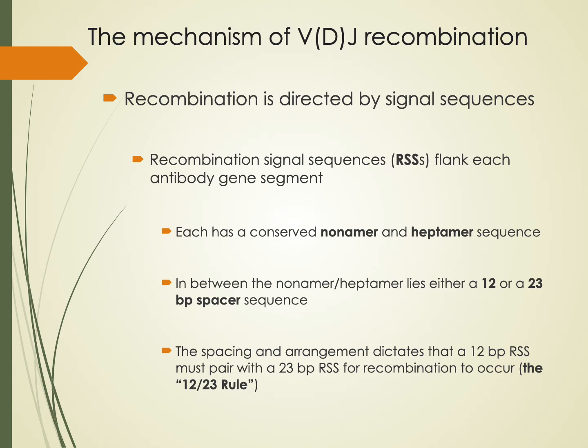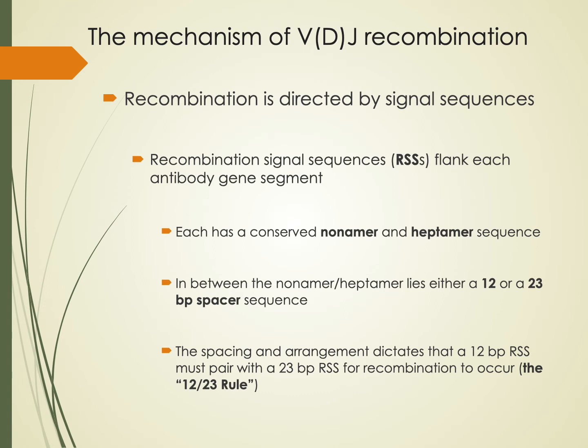So the mechanism, the details of how gene segment rearrangement or VDJ rearrangement happens, is directed through these signal sequences. There are recombination signal sequences, RSSs, found in the sequence of your light or your heavy chain genes, and that flanks the antibody gene segment. So that variable segment that's going to be selected for is going to have these recombination signal sequences that allow the enzyme to recognize, this is where I need to bind, so I can hold the DNA in position so it can be cut.